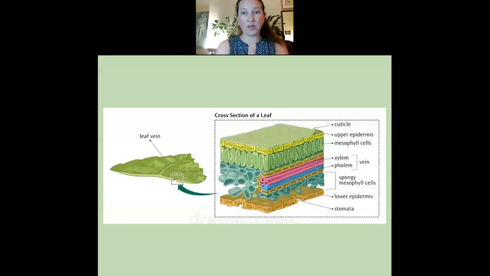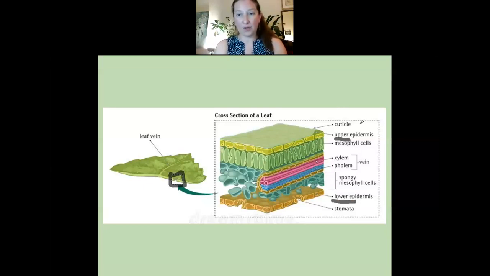So there are a lot of parts of the leaf, but not that many parts. For example, here is a leaf, and we're going to take a little cutting right here to look at under the microscope slide. So here are the different parts of the leaf, and we're going to go through each of them on the subsequent slides to talk about what they actually do. But on the very top of the leaf, keep in mind that leaves do have an upper surface and a bottom surface. On the upper surface, you're going to have what's called the upper epidermis, and on the bottom surface of the leaf, you're going to have the lower epidermis.